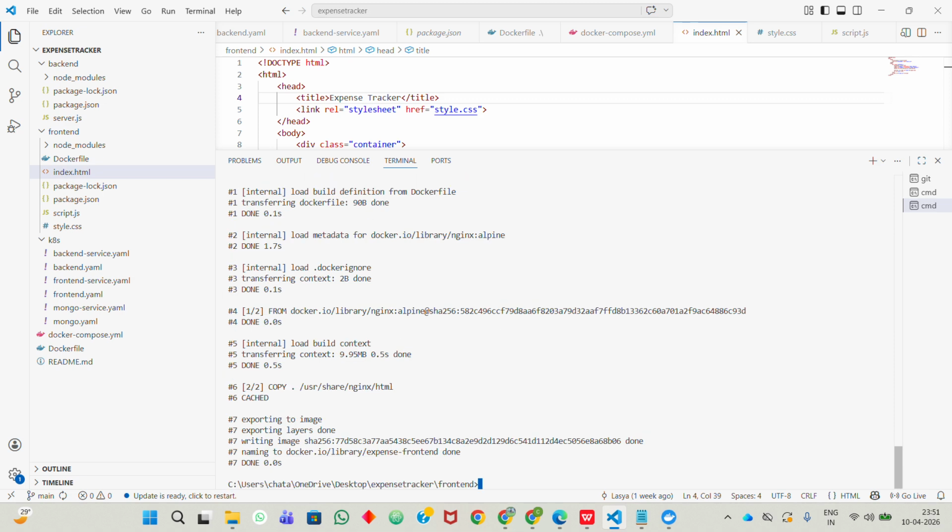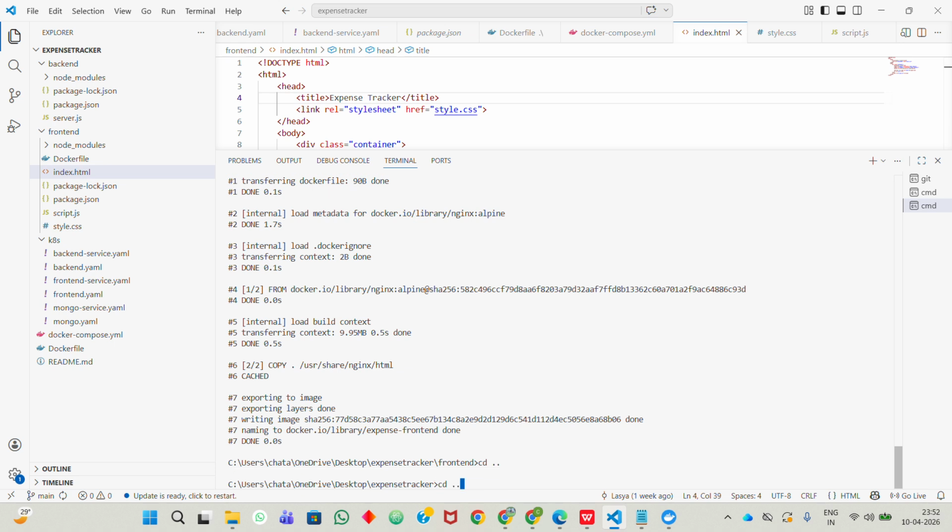Now we'll deploy MongoDB, backend, and front end. First, we need to go to the root folder and then we need to use this command.